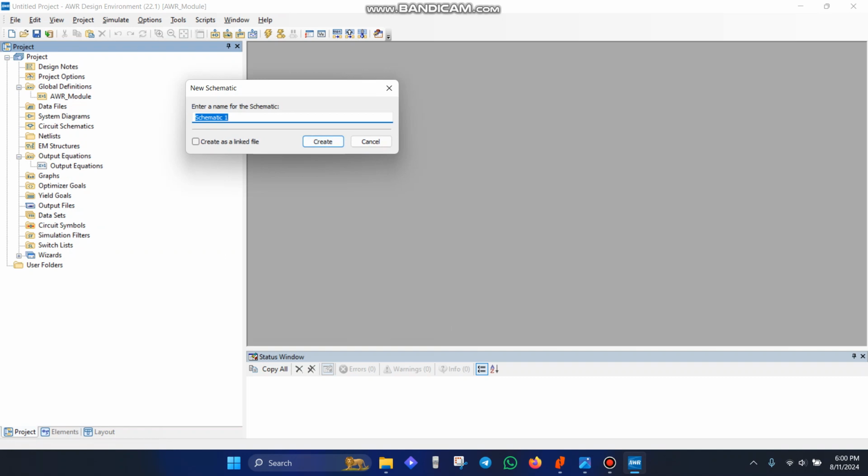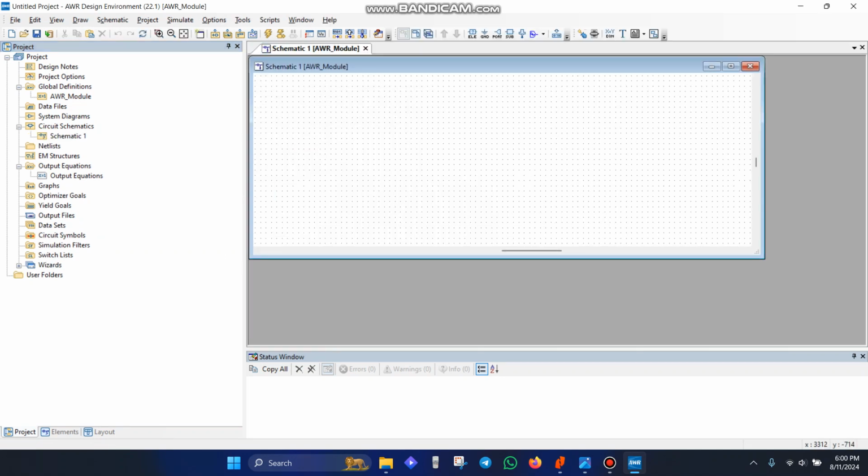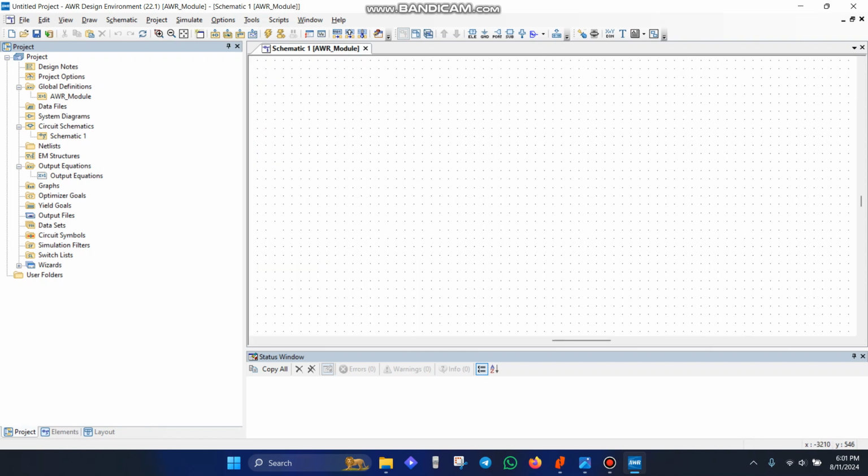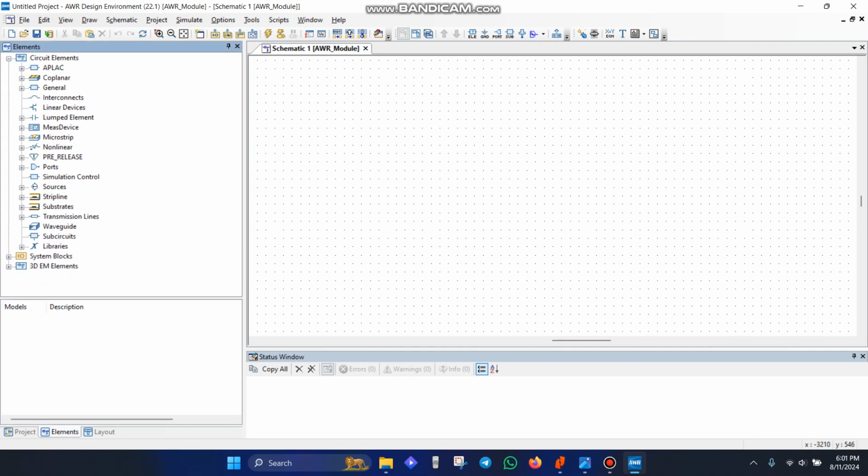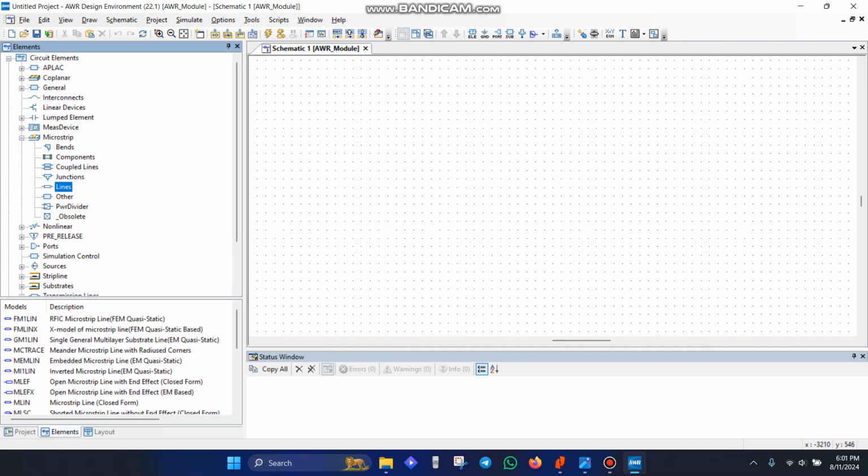Name it whatever you want to, and once you have that, the output window would be something like this. So the schematic of the circuit would be designed in this window, and the simulation output results would be obtained in another window that I will show you later on. Right, so once you have that, you can have the circuit element selected from the bottom left corner right here. So these are all the elements of the RF circuit that you can have. And since we are designing a simple filter, we are going to select some elements from the microstrip. So first of all, we want a line for the microstrip, and you can select a microstrip line right here. So I will be using that.